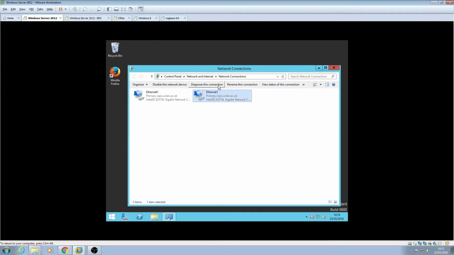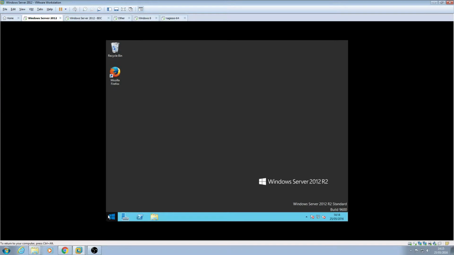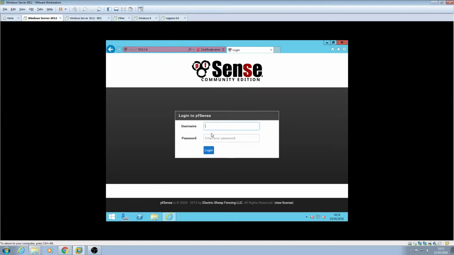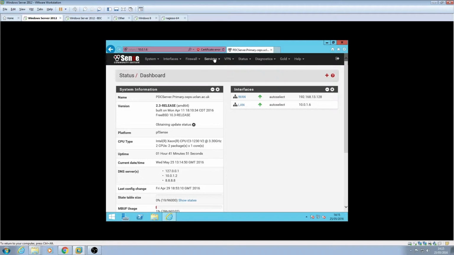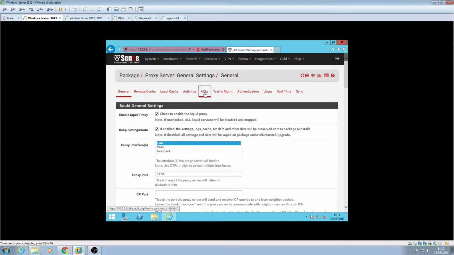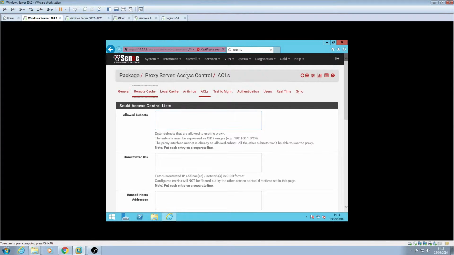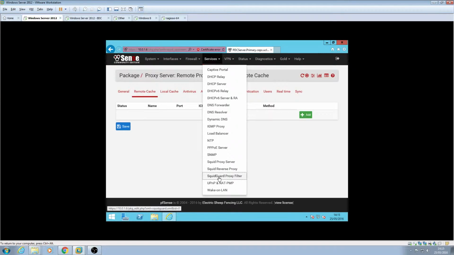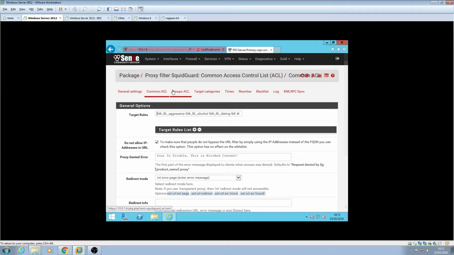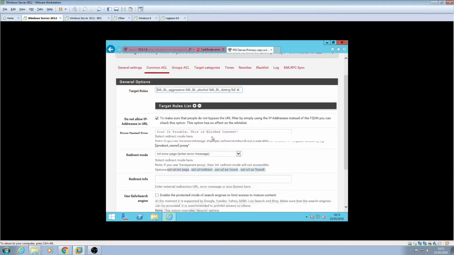The proxy allowed us to do web filtering, so we go to Internet Explorer, we go to 10.0.1.6 and log into the pfSense. Here you can see through SquidGuard we used a blacklist to block certain websites.